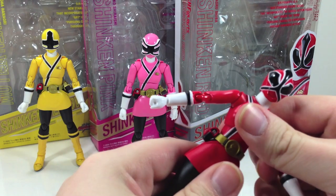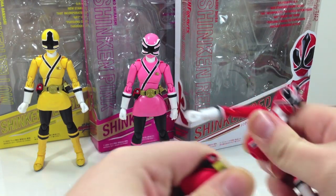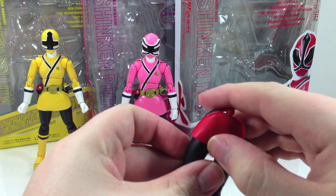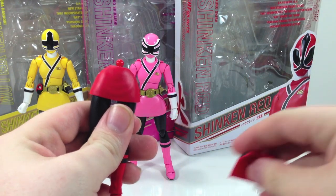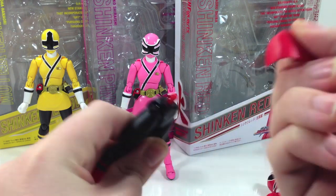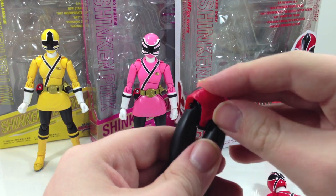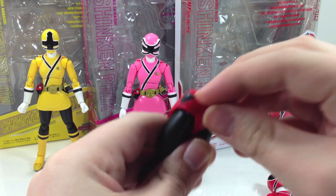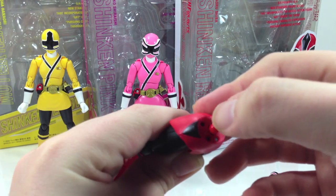To alternate the cape pieces, again, I'm just going to use red because it just works that way, because red's a nice color. I like red. Red's nice. So we'll just open up Shinken Red here, take off these skirt pieces right here, just kind of plop them to the side, front and the back, and replace it with these, like, weird underwear-looking ones. I always thought these were very strange. I don't like these pieces, to be honest with you.